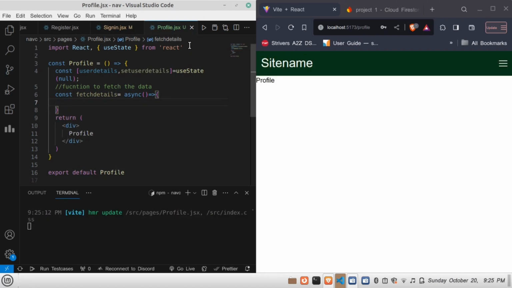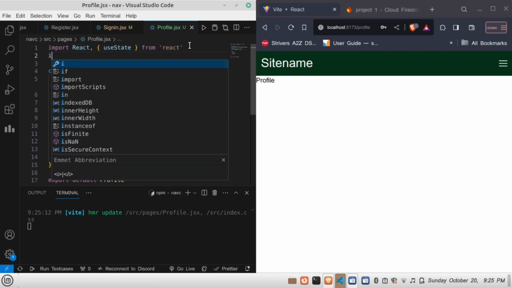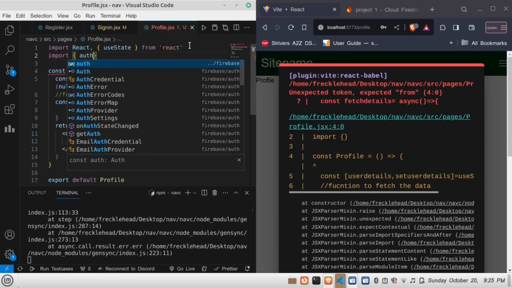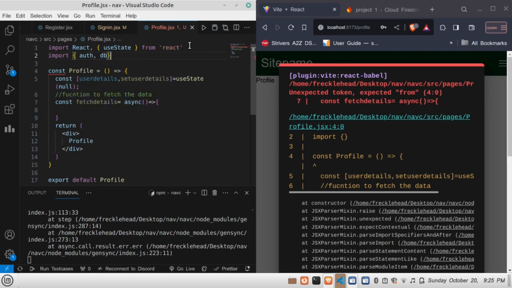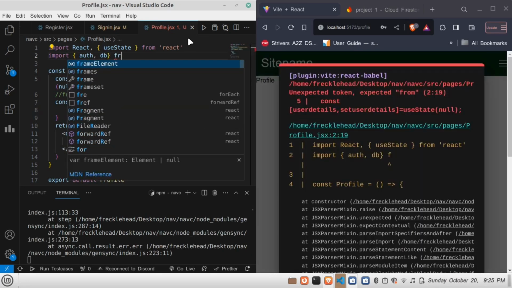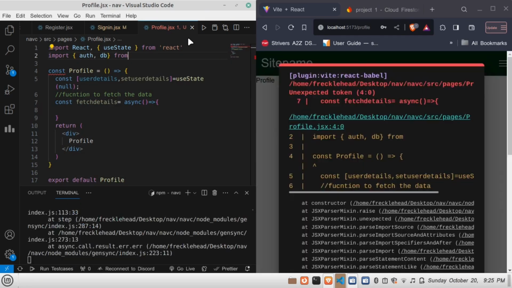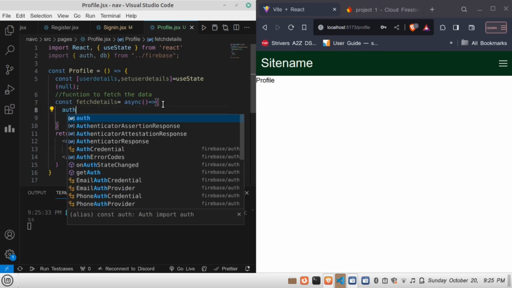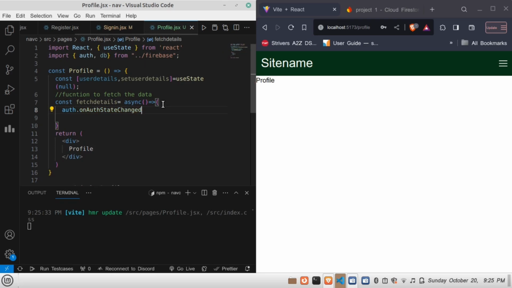Okay, so let's just import auth first. Import auth from the firebase.js. Okay, auth and database from /firebase. Okay, after I've imported auth, I'm going to add auth dot on auth.